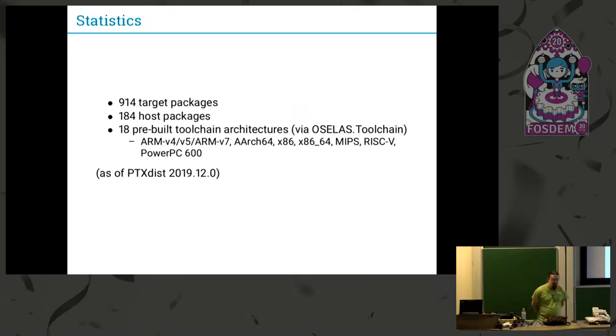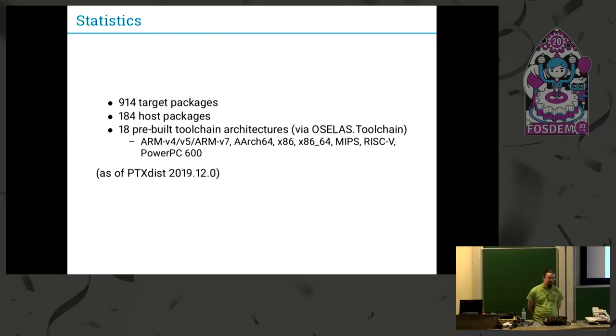Some statistics, which I did for the previous release. 2020.01 is already out, but my slides were prepared last month. We have about 914 target packages and 184 host packages. We're also providing some pre-built toolchains for about 18 plus or minus platforms.